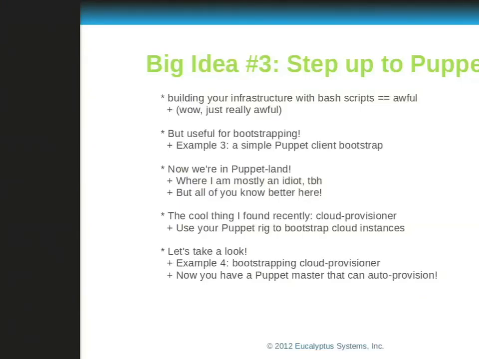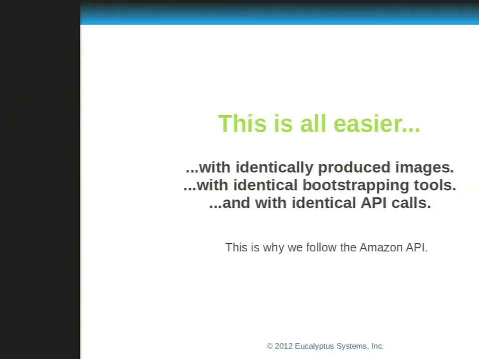And what makes this easier? The net of this is, if you're producing identical images on both your public cloud and whatever private cloud you're running, that's a requirement to make hybrid cloud work for real. If you're using the same tools to bootstrap everything, you've got guaranteed provenance on both sides. And identical APIs make this a lot easier, right? There's lots of talk about API portability, and people say the API isn't that big a deal. In the long term, once you have all your tools set up, it's not that big a deal. But in the short term, when you're trying to get something working and there's some API hinkiness, having the same API that works reliably on both sides is really useful and mitigates the pain, right?